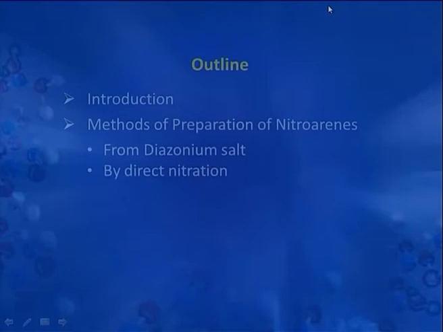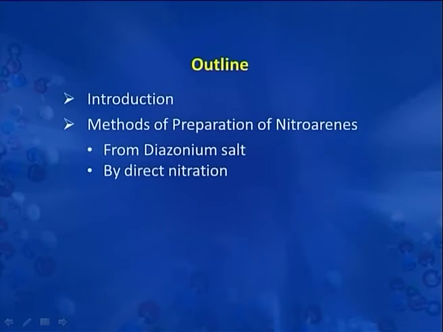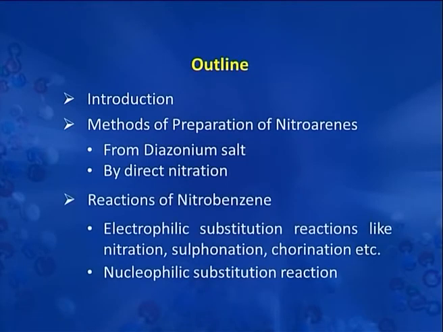Nitro compounds are very useful in organic chemistry because they are used as very good solvents and as precursors for many synthetic reactions. In today's episode, we are going to introduce nitroarenes. We will discuss the methods of preparation of nitroarenes from diazonium salt and by direct nitration. We will discuss the reactions of nitrobenzene, in which we will discuss electrophilic substitution reactions like nitration, sulphonation, chlorination, etc.